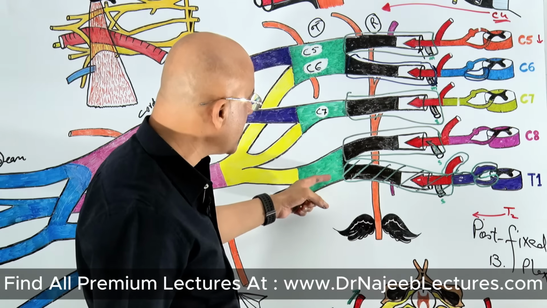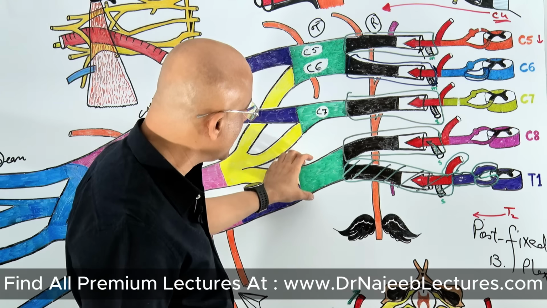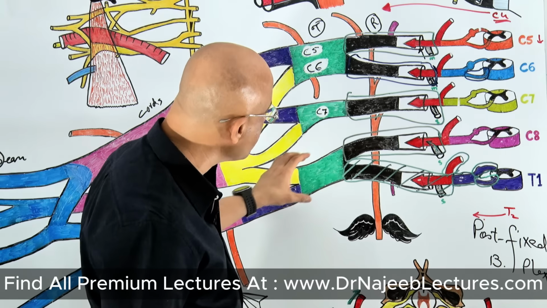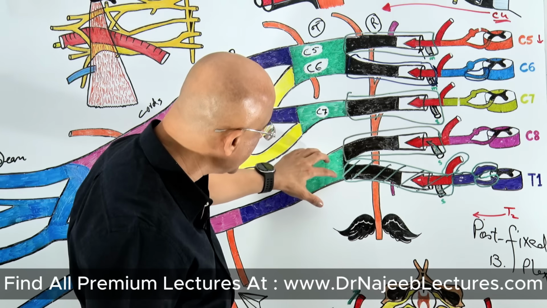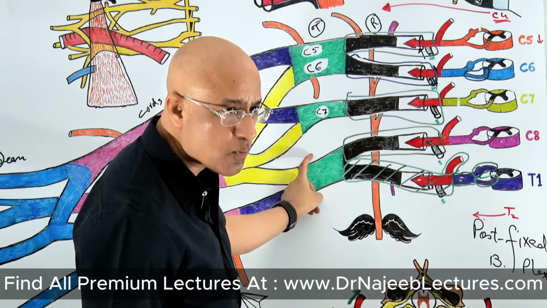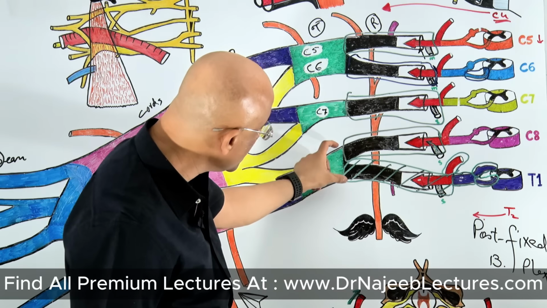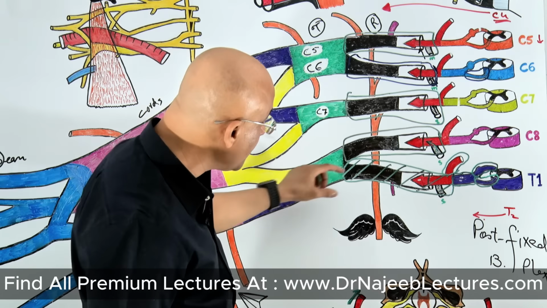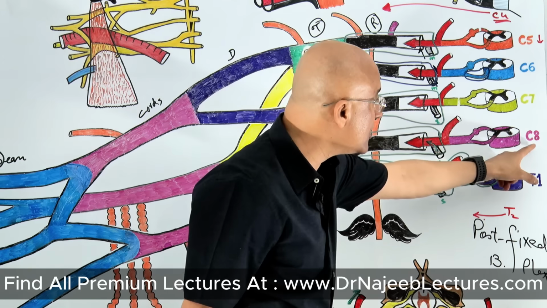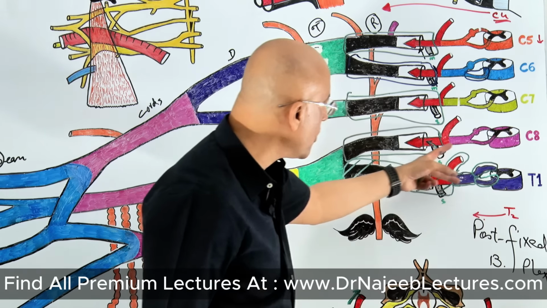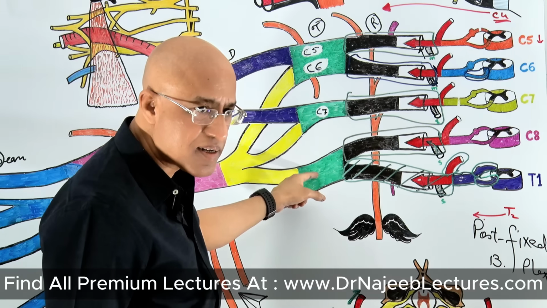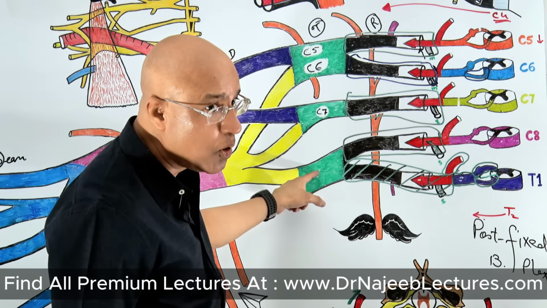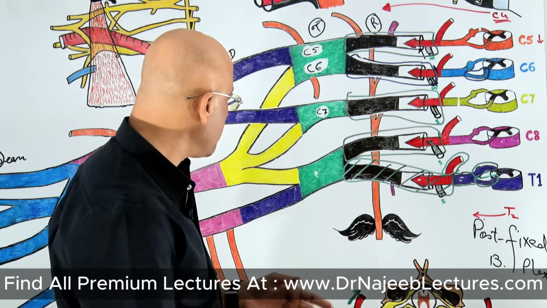They are also a little bit romantic. They fuse with each other and mix with each other. This mixing or mingling of these fibers eventually makes one trunk or one bundle, right? And this united bundle, which contains the fibers coming from C8 and T1, both of these fibers are found here together, anatomically one structure. This is called the lower trunk of the brachial plexus.